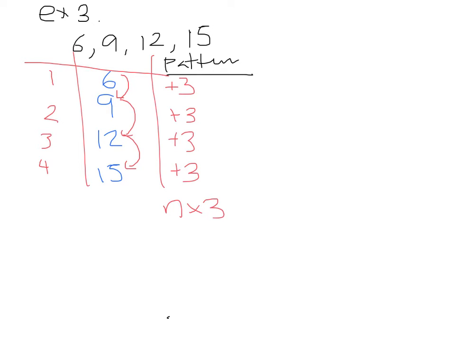Will that be the same case for all the other ones? So let's try another one. Say it didn't quite work, so I know I need to add a 3. So let's put the term number in 2 here. So 2 times 3 is 6, and then what do I need to add? I need to add another 3 to make it a 9. So I'm realizing that each time I'm adding a 3. So I'm going to change my expression to add a 3. So now my expression looks like 3n plus 3.